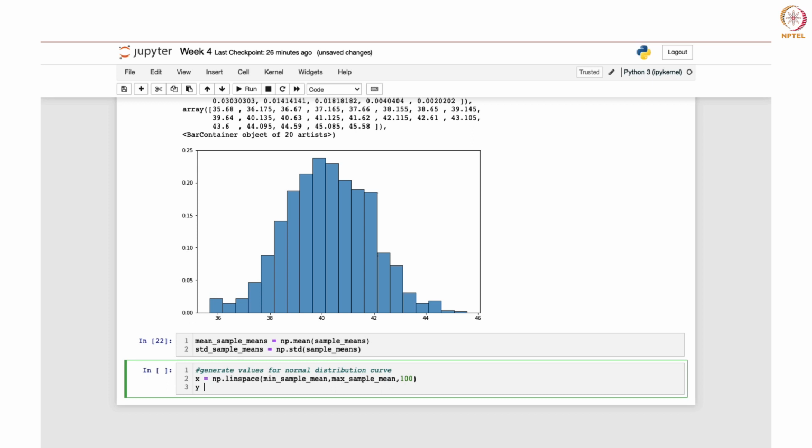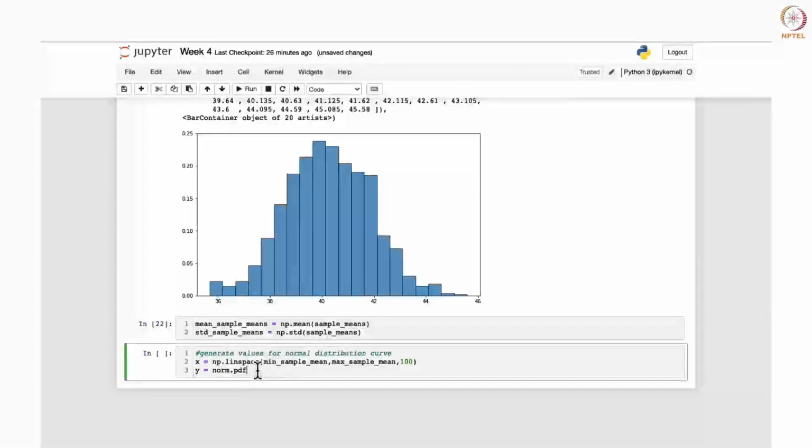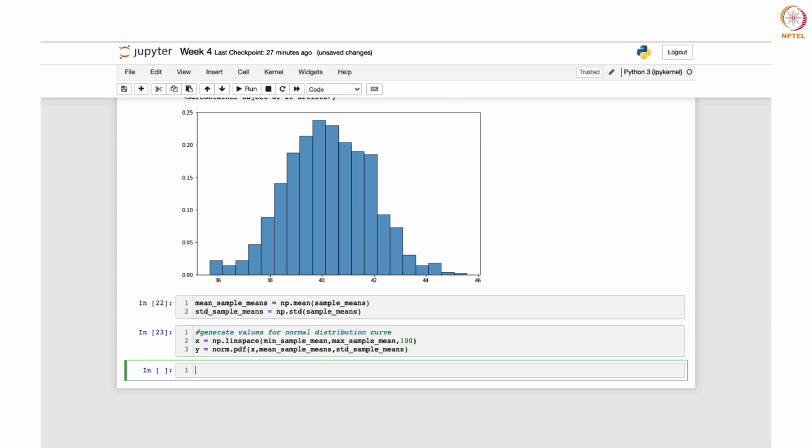So you can write y. For this we will write norm.pdf. If you recall, we have imported it over here from SciPy, so we are using it to draw this normal PDF. In norm.pdf, x will be the array of x values that we have generated just now. Then we will write mean_sample_means that you have found out here, and the standard deviation, std_sample_means.